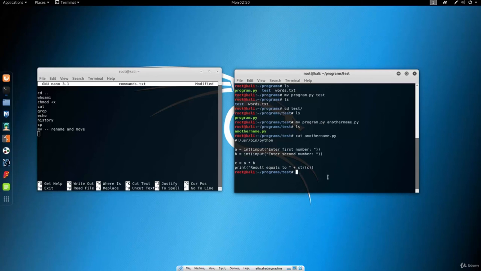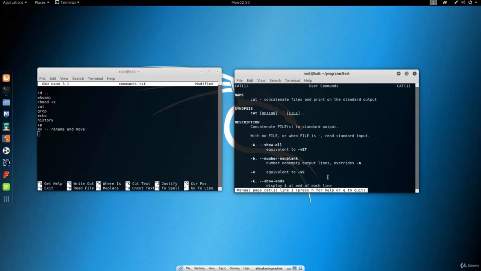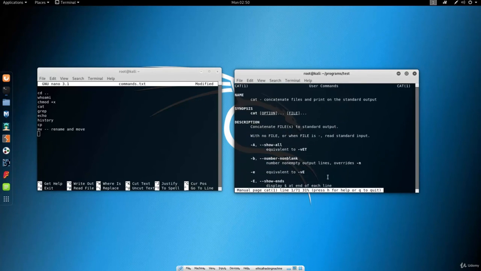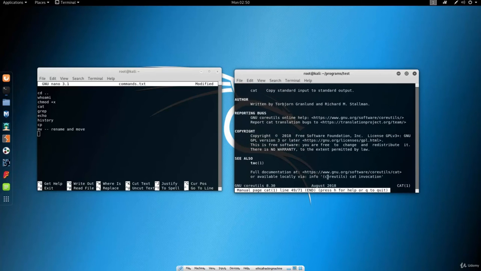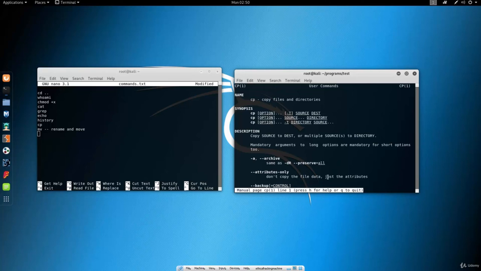And now we can cover some of the more basic commands, such as man. This command is used for opening a manual for any other command. So if we type man cat, it will open a file which gives you all the options available for the cat command. As you can see, it can be used for any other command. If you type man cp, it will open up a manual for the cp command, where you can see what else you can do with it. As it says right here, copy files and directories.